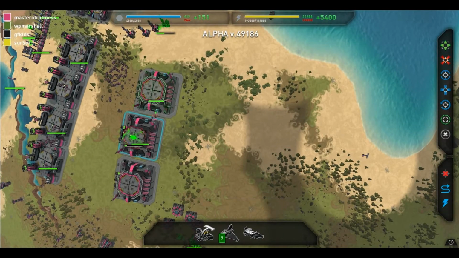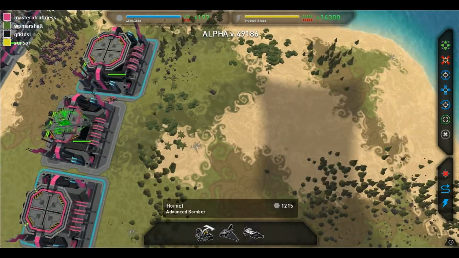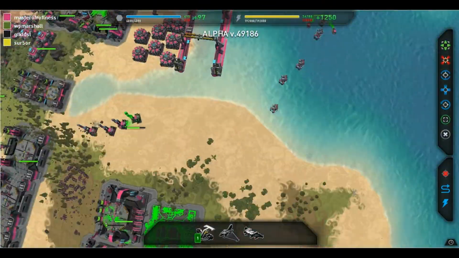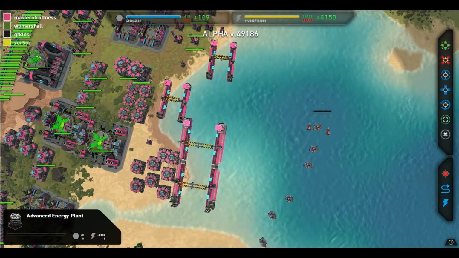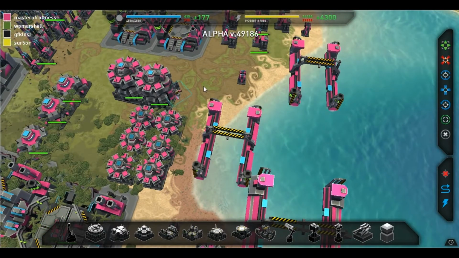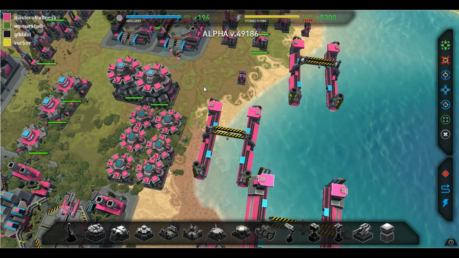Alright, let's build some Peregrines, just to counteract his Peregrines. And then from here and here, we can build some Hornets. Then from here, we can change our rally point to here. What's this? Oh, whoops. I don't want to be rude.